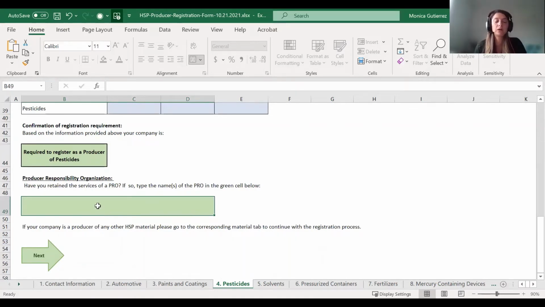If you are not familiar with this concept, if this is new to you and you need to learn a little bit more, you can contact us, but keep in mind that you do not need to have a producer responsibility organization engaged by the registration deadline. So you can leave this blank for now, and you can contact us and ask what the producer responsibility organizations can do for you.